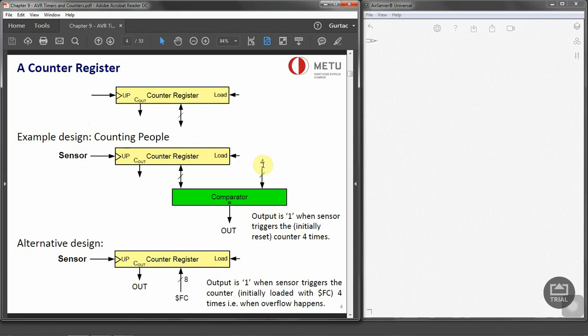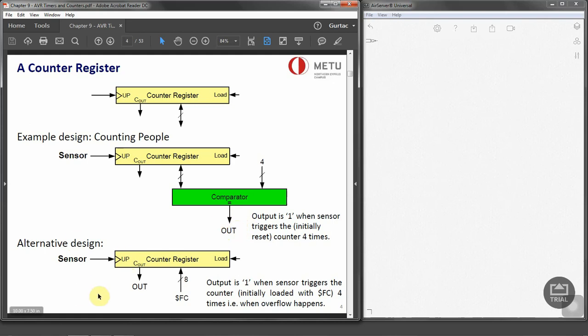So the comparator value is set to 4, and the output is 1 when the sensor triggers. Initially it's at reset, so the counter counts 4 times. When the 4 times is reached, it sends an output, and we have, let's say, the room full or the limit has been reached and so on.